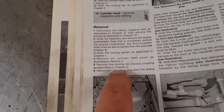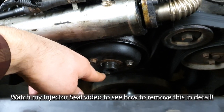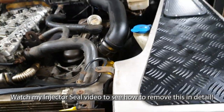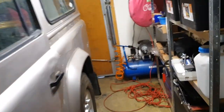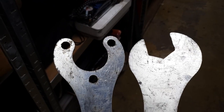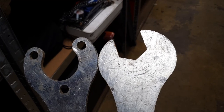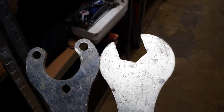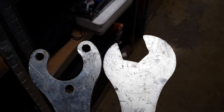And then you should remove the cooling fan viscous coupling. That fan is placed on this pulley, and you don't need special tools, but the special tools really help to get the fan off. I've shown them in another video, but here we have those. The left one goes around some bolts to keep the pulley in place, and then the right one goes around the nut securing the fan. That way, when you hold the left one tight, you can use the right one to loosen the fan.